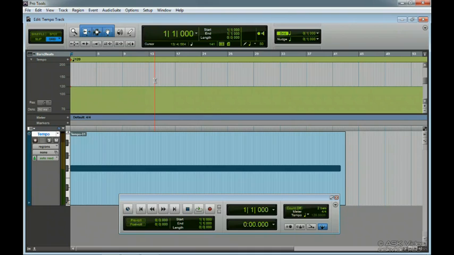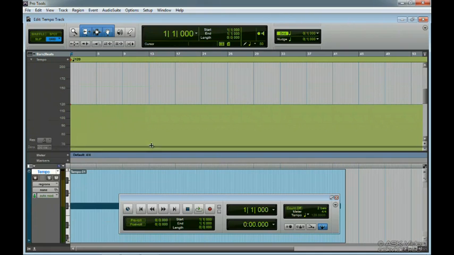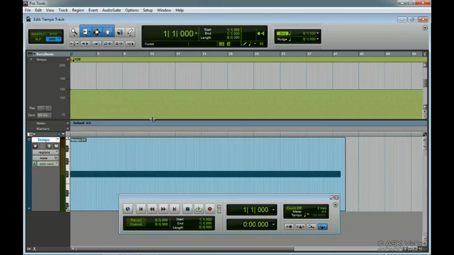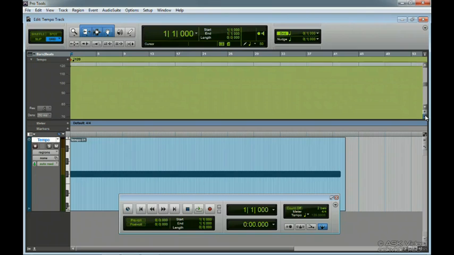We can resize this window for a better look at things by clicking at the bottom here and dragging up and down. That's going to be fine for our purposes. We can also use the plus and minus buttons found on the right here to rescale it, so we can see more or less information here.